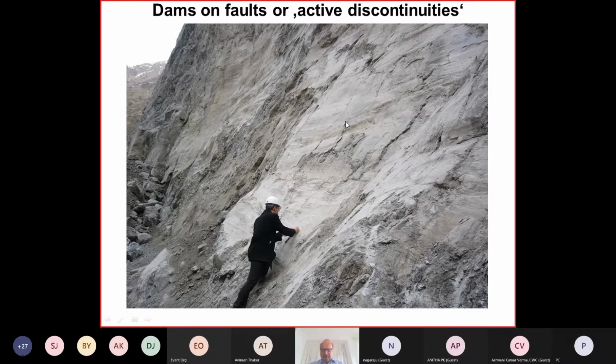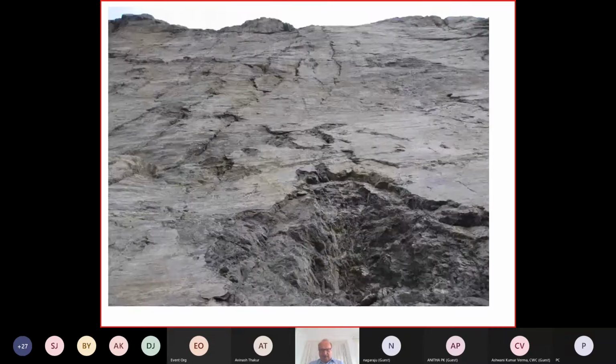Actually, this is a secondary fault here. This is basically at the location of a dam axis, which originally was planned to be an RCC dam, and based on a reassessment of faults here, the dam type had to be changed, because concrete dams are very vulnerable to fault movement. The dam would have been okay for ground shaking, but it would not have been safe for fault movement. So it has to be changed.